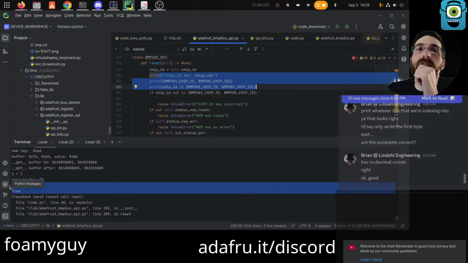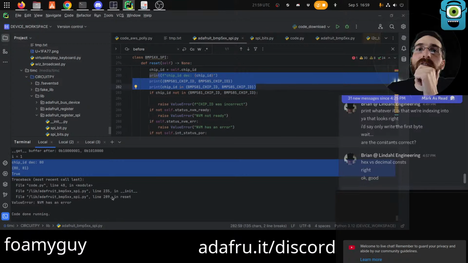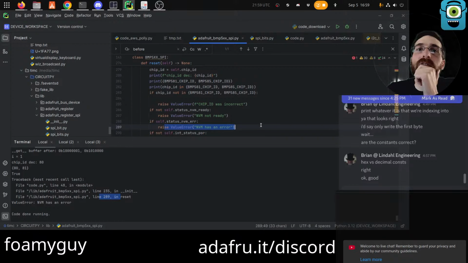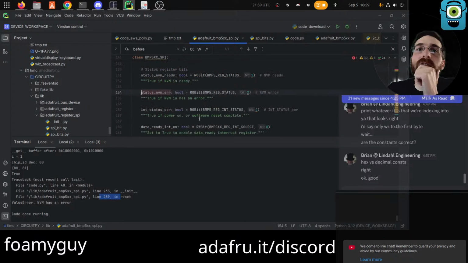Okay, so these 3 prints are here. Those are those 3. And then exception was raised from 289, which is here. Oh, you know what? This is a RO bit. I was like, why did we not get any more prints?